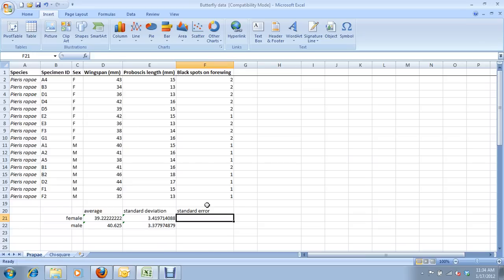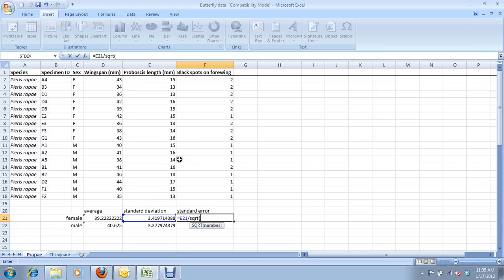So to type in a formula like that, you start with the equal sign, and you click on whichever cell you want to insert into the formula. In this case, standard deviation. So it automatically says, put the value of cell E21, column E, row 21, into this formula. And then I type the slash for division. Now I want the square root of my sample size. So I start typing square root to see if there's a formula for it. And sure enough, there is. SQRT, left parenthesis, and now whatever number I want to take the square root of.